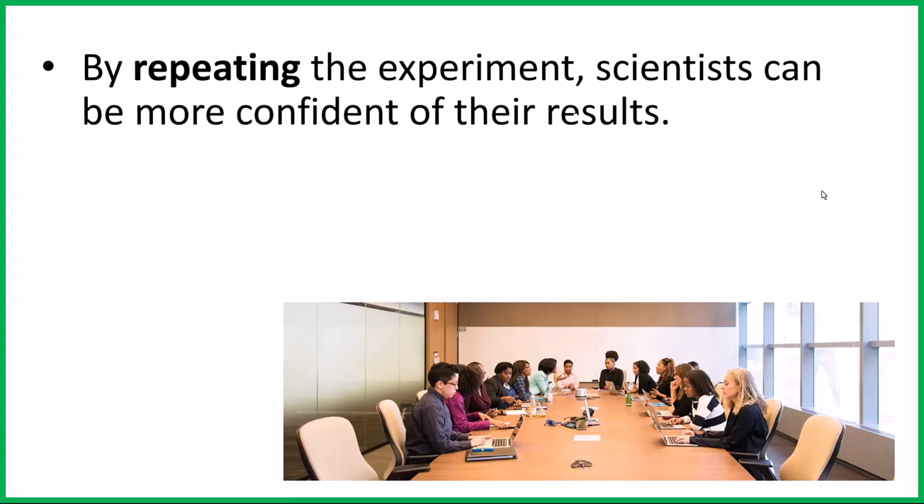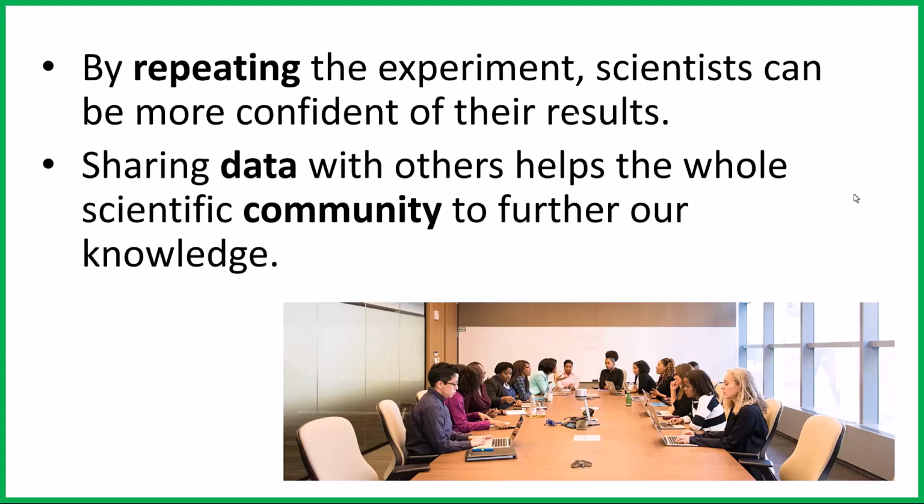By repeating the experiment, scientists can be more confident of their results. And they also share data with others, and that helps the whole scientific community to further our knowledge, so that one scientist doesn't need to be doing the same experiment over and over. They can combine results with other scientists to determine if they've got the same or similar results. And that lends more credibility than one scientist doing all of the experiments, because their process could be flawed or their interpretation of the results could be biased.